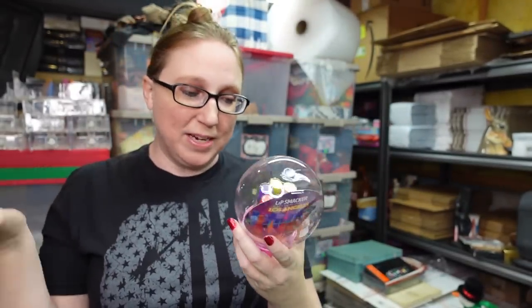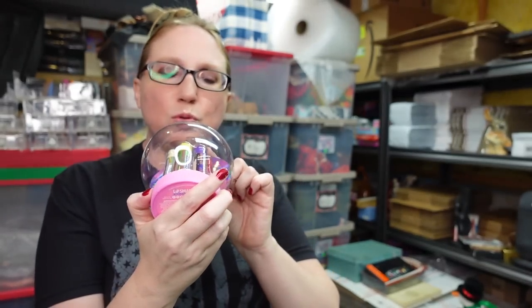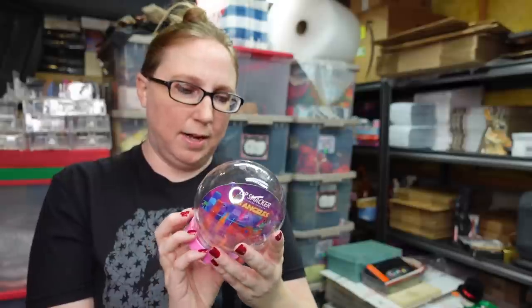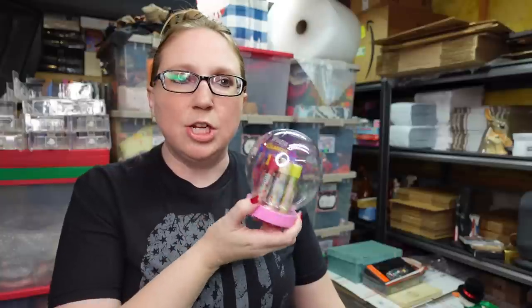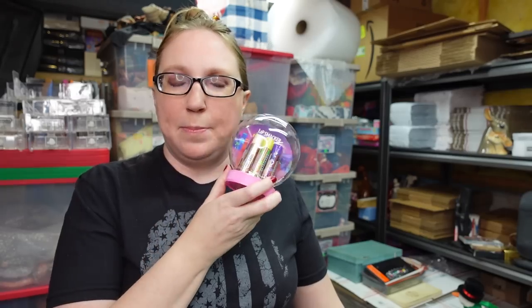This here came from a yard sale — I had it in my collection for a while but never opened or used it. It is a Lip Smacker gift set with seven lip balms, brand new. I'm pretty sure I paid two dollars for it and have it listed for a buy it now of $39.99. These aren't exactly vintage but they're no longer made, so a collector looking for them may pay up.